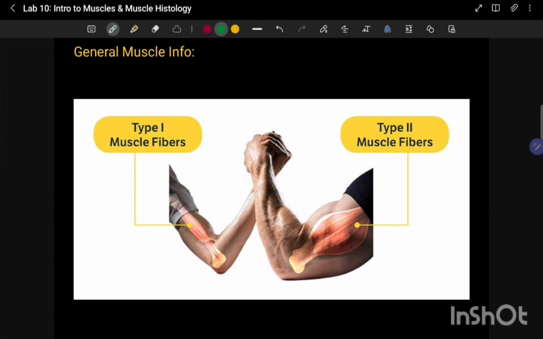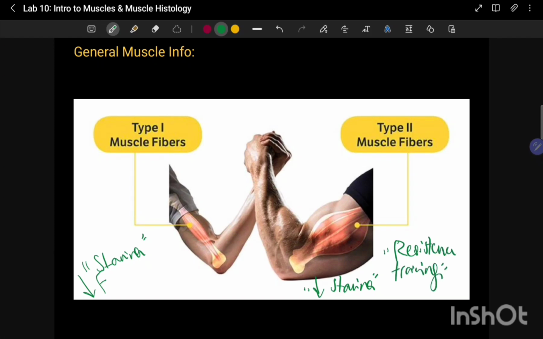If you take structural kinesiology or physiology, you're going to learn about some of the subtypes we have of type 2. But for now, we've got just type 1 and type 2. Type 1 muscle fibers are going to be for our stamina and endurance-based activities. So they have low force output, but also low energy requirements. So they're super efficient. Type 2 muscle fibers, we can produce more force, so more strength, but we can't use them for as long. So generally, we're going to have decreased stamina with our type 2 muscle fibers. These are going to be our resistance training fibers, so to speak.